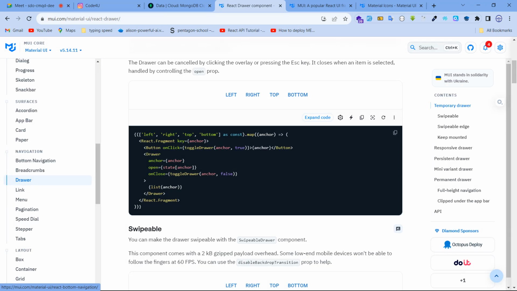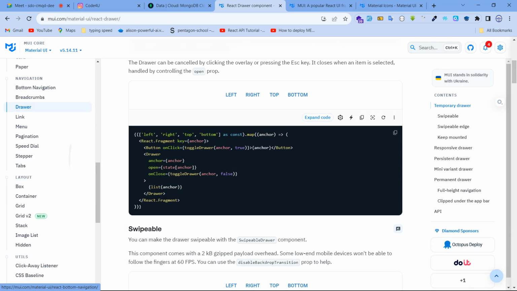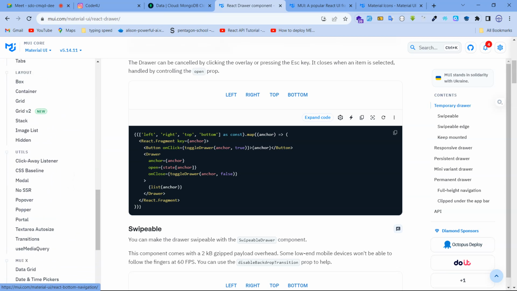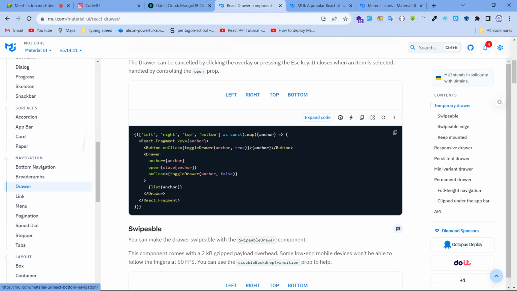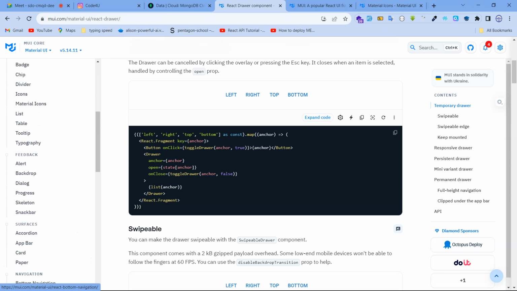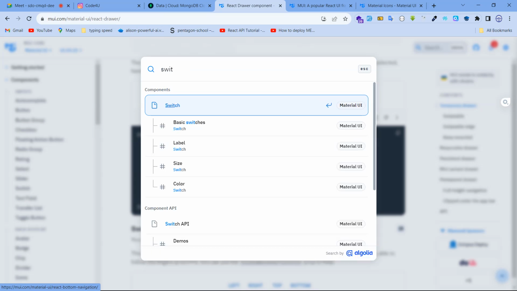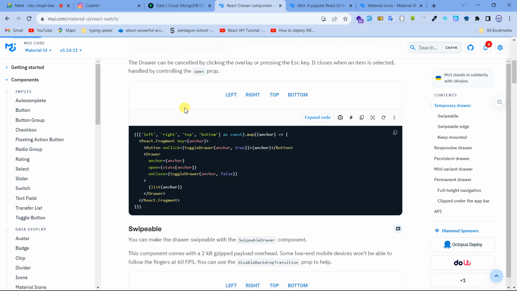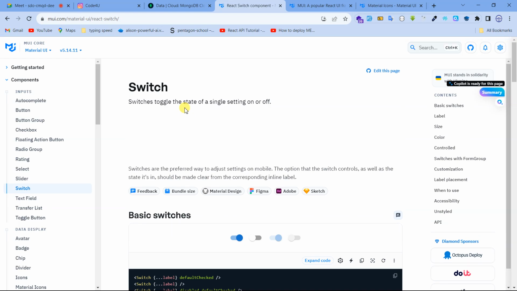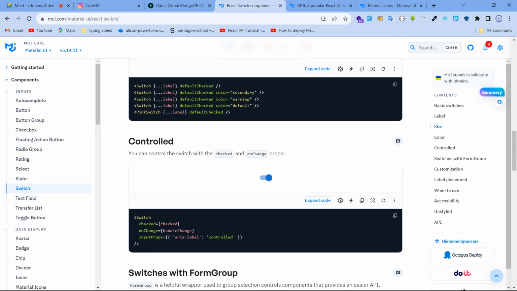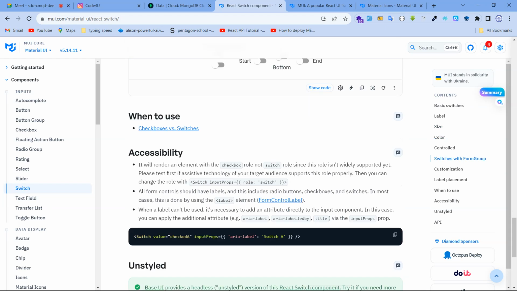You see, I think switch, not this one. Let me use switch. I think switch will be the best, even not the table. Switch, you need switch. Let me just type here. If you don't see it there, type here switch like this. So let me hope everyone is there. Yes, sir. Okay, switch. No, this is not the switch I'm looking for.